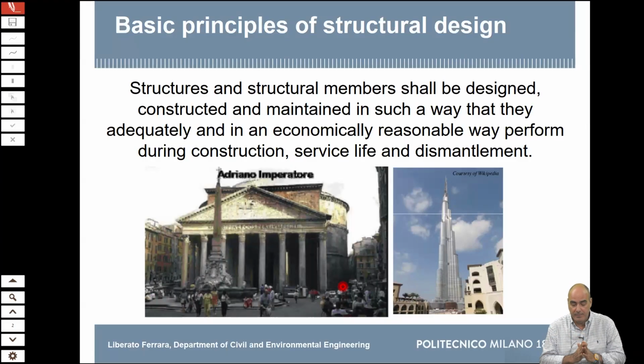And this is to bring to your attention the sentence that is written here: structures and structural members. So the wall complex, but also each part of it. You know, when you read a code, the words are not put there by chance, because sometimes the words are a matter of long discussions and debates and votes and sometimes fighting and so on. Structures and structural members shall be designed. So the first thing is that you design, then construct and maintain.